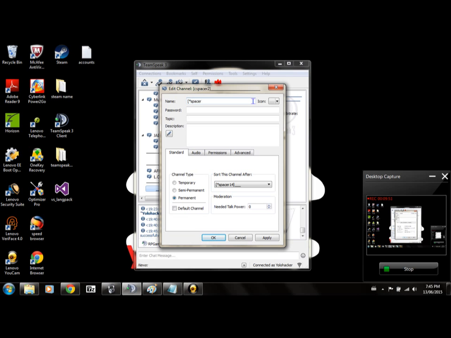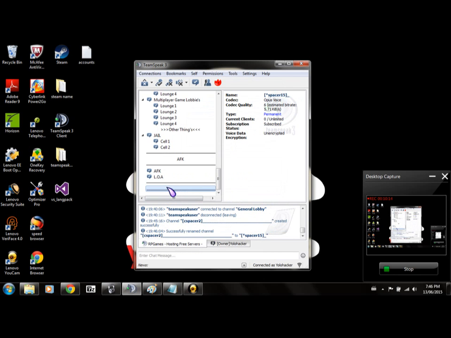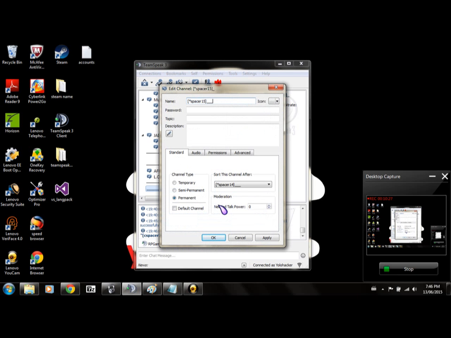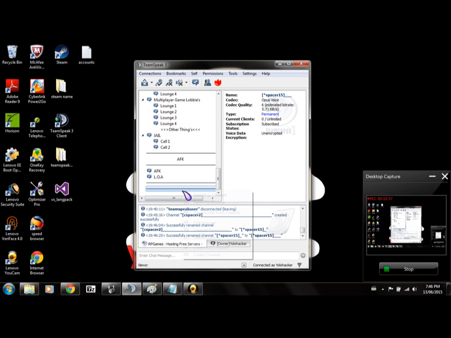So we'll summon these, and then spacer. Then here's the thing: you have to add. It can't be the same number here. So if you add 12, if you already have 12, that won't work. I have only 14 spaces, believe it or not. This is my 15th, and here's the thing though. When you put one of these, here's what will happen. See how that's at the bottom mostly, and this is in the middle? That's because you have to actually put three of those little underscores. Shift dash makes an underscore, so then it's higher.